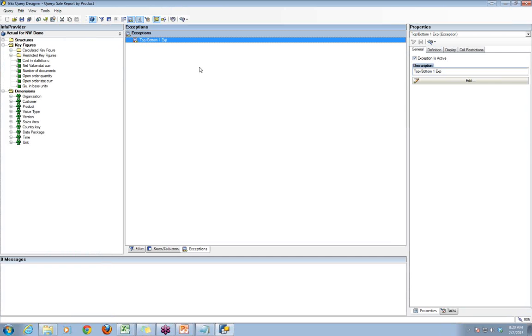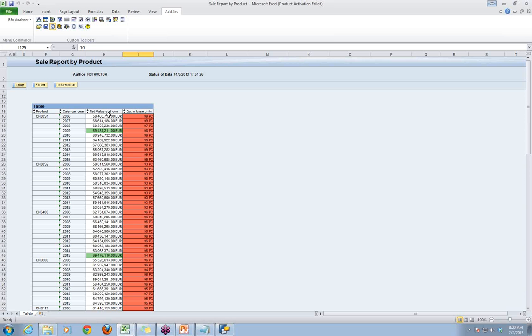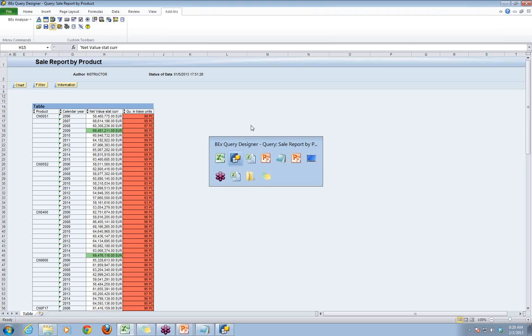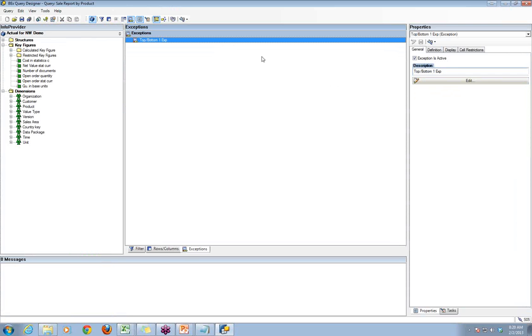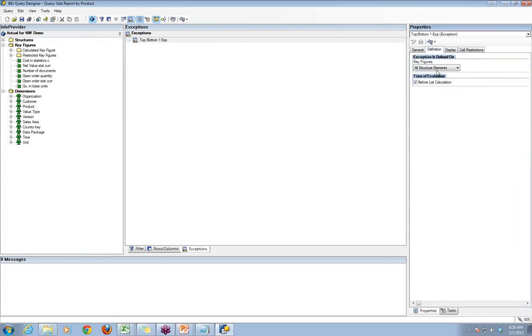What if we only wanted it to respond to only our net value and not quantity? So let's go and see what happened over there. You see the key figures? It's basically working on all the key figures. If you drop this down, we can select exactly which one we want it to be applied to.